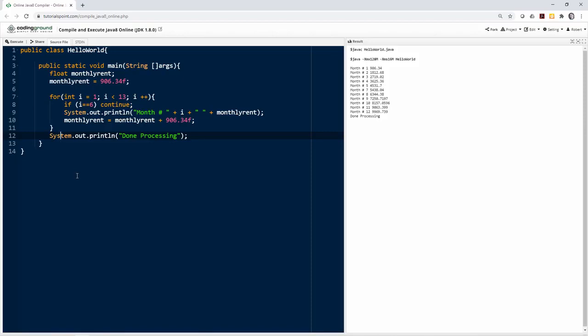That's what break does. Continue will get out of your current iteration. The example we used to demonstrate continue was going month 1 through 12 but ignoring month 6. So break and continue work differently, but they both allow a similar sort of functionality for code within a for loop or a looping structure.